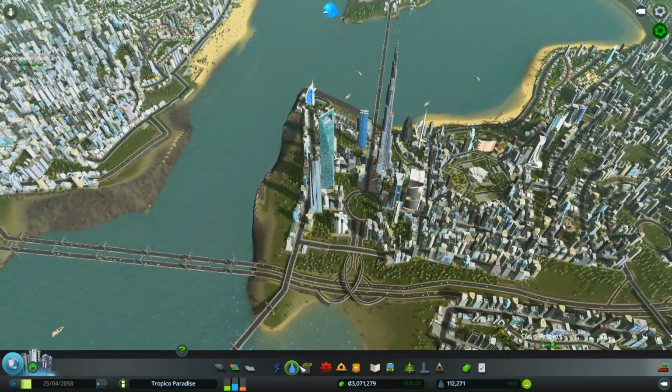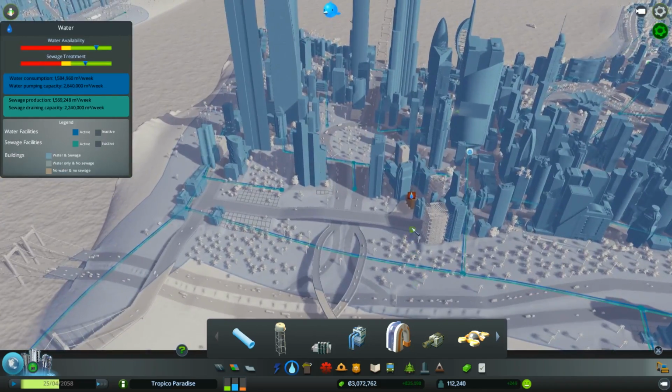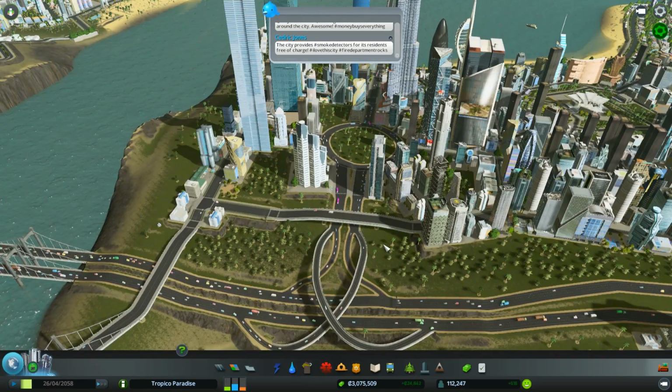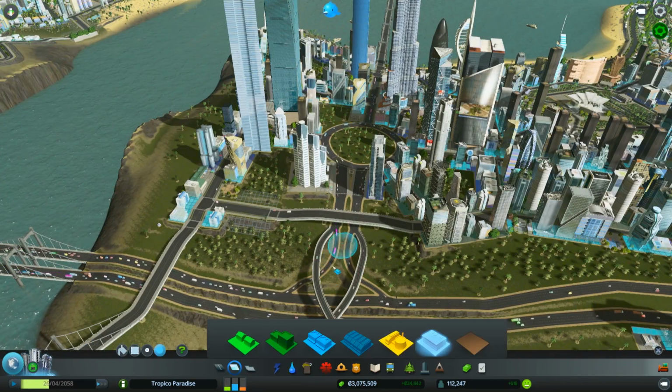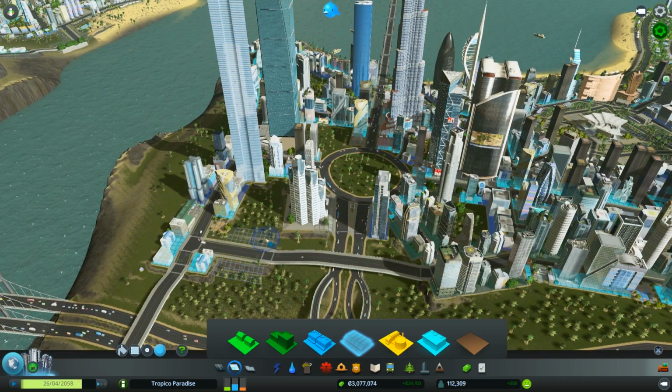Oh, I forgot the most pivotal thing. Oh, you gotta be kidding me. One house isn't on the grid. The worst. Let's put some commercial here and some stuff in here.